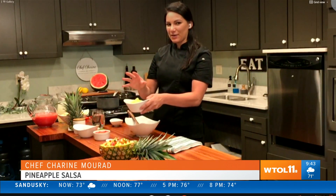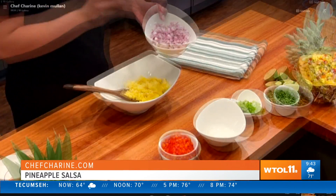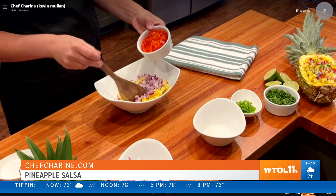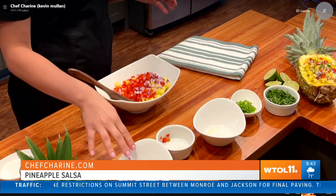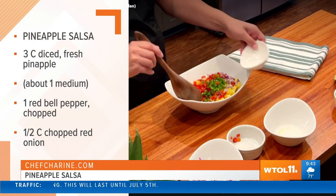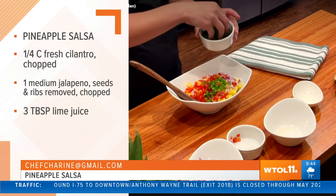I'm just going to start with the ingredients that we have. So we have pineapple and I just throw it in a larger bowl. Then I'll take this red onion that I chopped up. I like a small mince on everything that goes into a pineapple salsa, because it makes it look better and taste better. So I put red onions, red peppers, and a little bit of jalapeño — remember to add jalapeño. If you don't like a lot of heat, just add a little less so you still have that flavor component, but just not as potent.